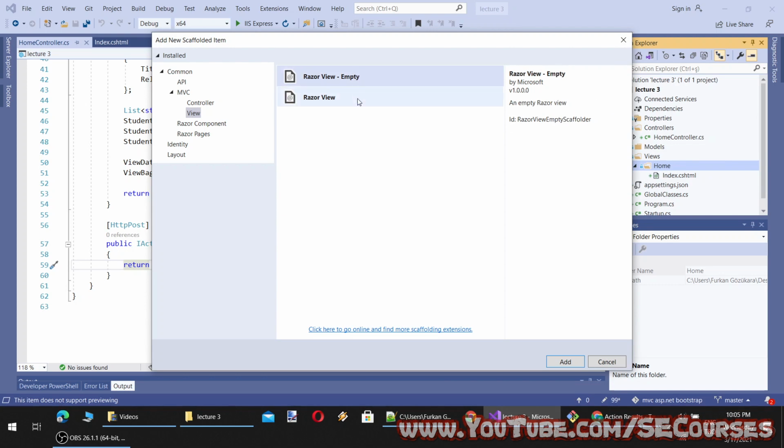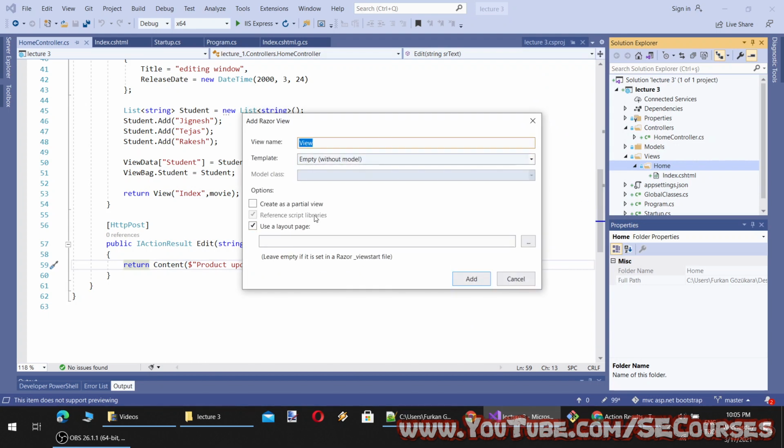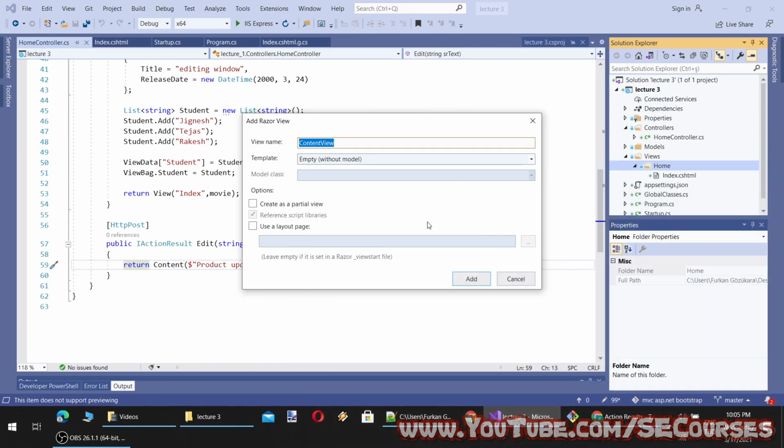I think I will pick Razor View, let's add it and see the difference. And the name will be ContentView. By the way, Content actually returns a text, so we don't need a view for that. So I will name this as a generic ExampleReturns.